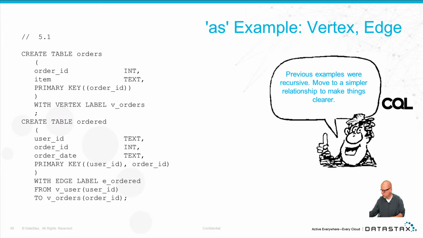So users was causing us a little bit of grief, right? Users, no users, it's a recursive join. And if I want to see the tail of a traversal and I want to see that I have to carry those attributes forward using as, it'll be easier if I'm not using a recursive join. Recursive join is what I want to do. Users, no users. Who do you know? What movies are they rating? But let's digress a bit and let's do users place orders or users ordered orders. The data sets are a little more distinct, and showing you as, pardon me, will be easier without a recursive join. Works perfectly well on a recursive join, but you might get a little confused as you're first starting.